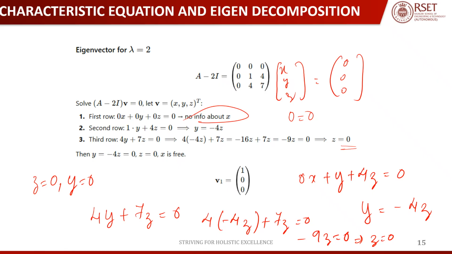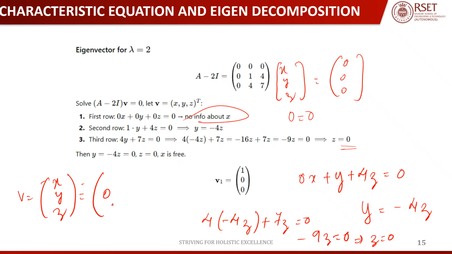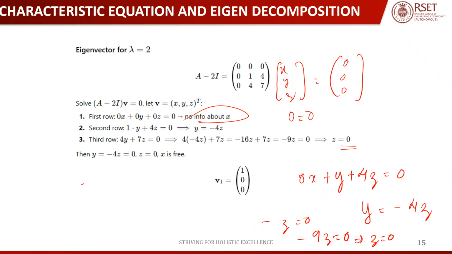So now we have z equal to 0, y equal to 0. Basically, what was our v? We had the values of y and z equal to 0, and our v was equal to x, y, z. So here you have 0, 0, since y and z are 0, then you can choose x to be arbitrary, let it be 1. So this is the arbitrary eigenvector. It can also be 2, 0, 0, 3, 0, 0, negative 1, 0, 0. That depends upon your choice. Okay, now we have the eigenvector corresponding to the eigenvalue lambda equal to 2.